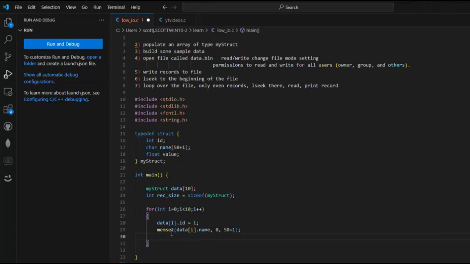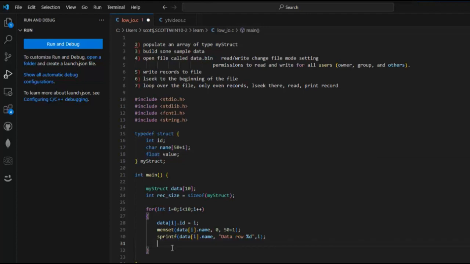And then let's go ahead and build a string so I can have a value for name. And why don't we use sprintf? And so what is the name of our variable? Well, that's going to be data[i].name. Now what are we going to put in there? Well, let's put in "data row %d" and then i. Does that make sense? So notice we're looping around that. I'm going to say data row 0, 1, 2, 3, 4, 5. You get it.